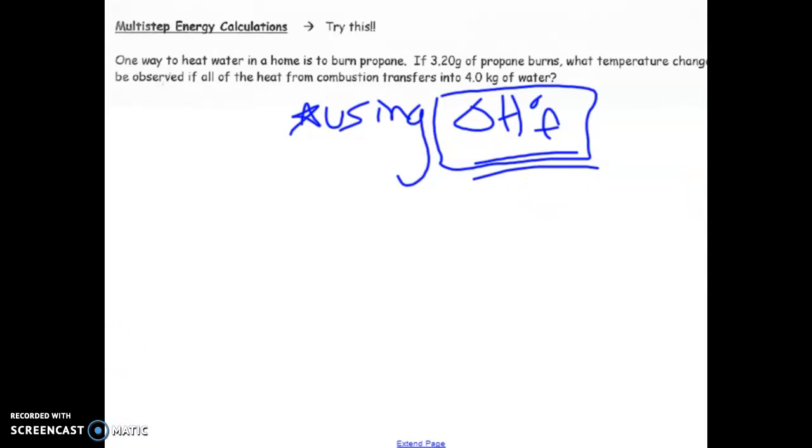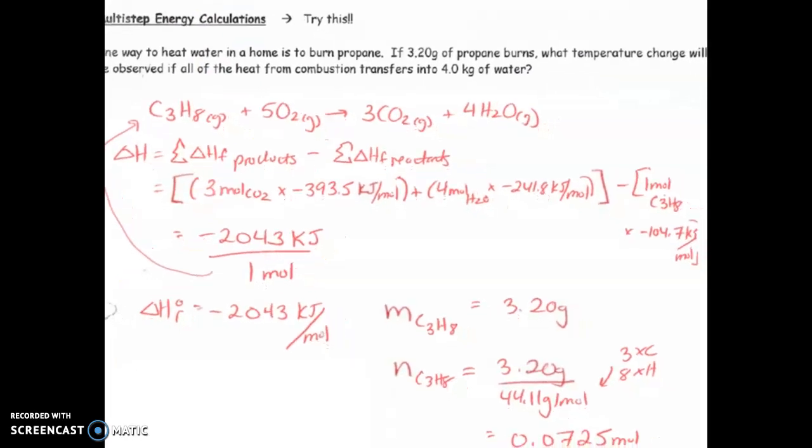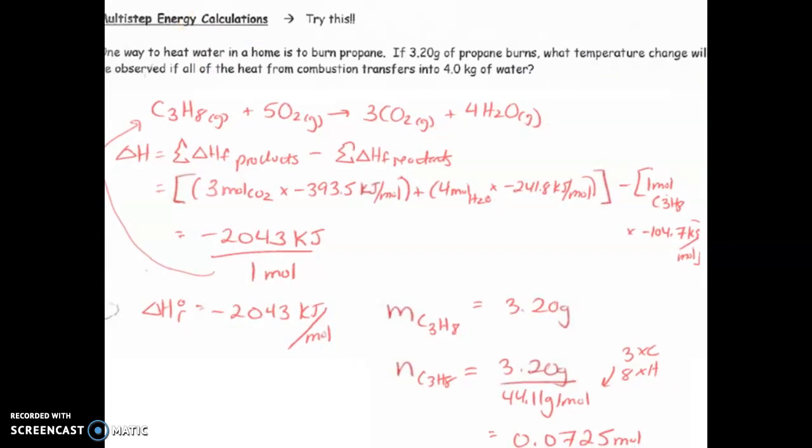Okay, so let's take a look at how we would go about solving for this. First of all, if you don't have an overall reaction given to you, I would suggest you do that first. That should kind of be a given at this point in time. You have to have a goal that you are looking towards. So here we have the complete combustion of propane.